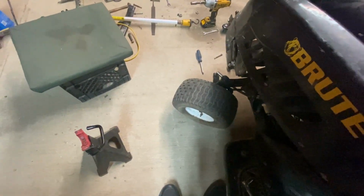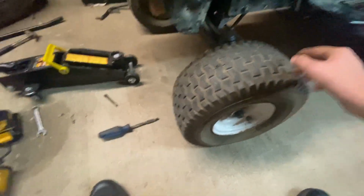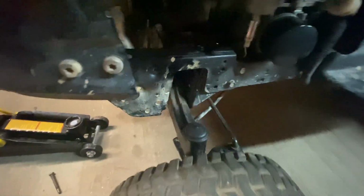I mean, that's max lock. That's max lock in that direction. That's max lock in the other direction. Still need to do some work then, but it's better. And eventually these need to go. But, I don't know what else I was talking about. But, it's pretty nice.